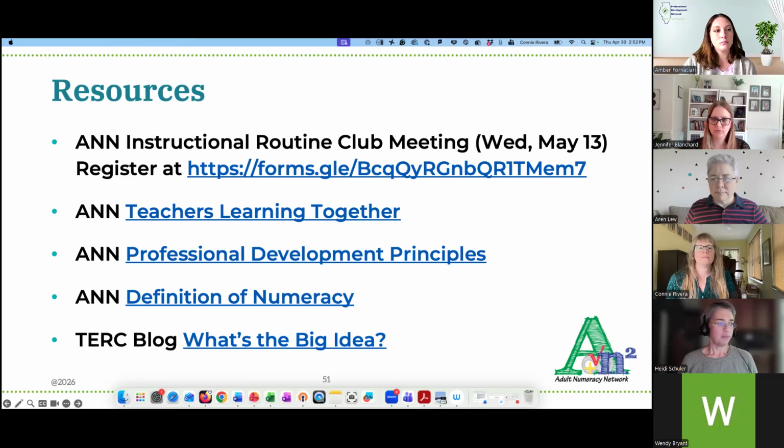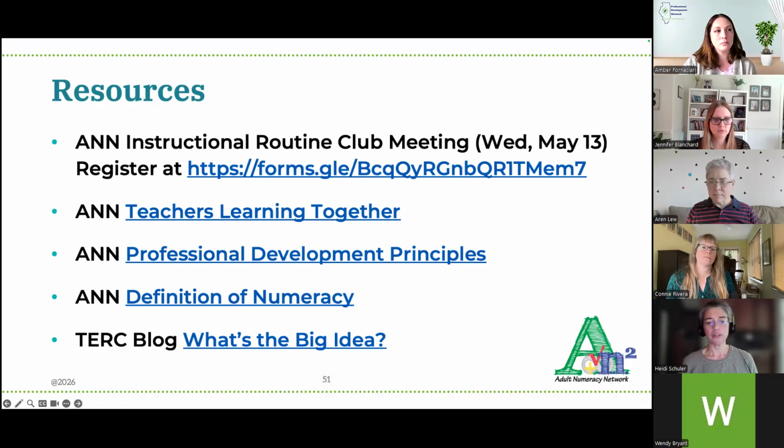One of the resources that I'll point out under the professional development principles is where you'll see what informs our work, and how we know what gets through in the math and numeracy strand at COABE, for example. We vet all the proposals that come through, and we have our own rubric, but we also have a set of standards that we're following. So you'll get these to follow up with and see other ways to learn.